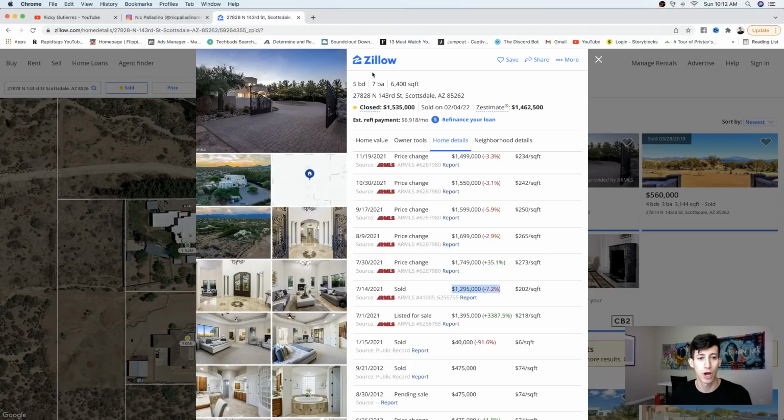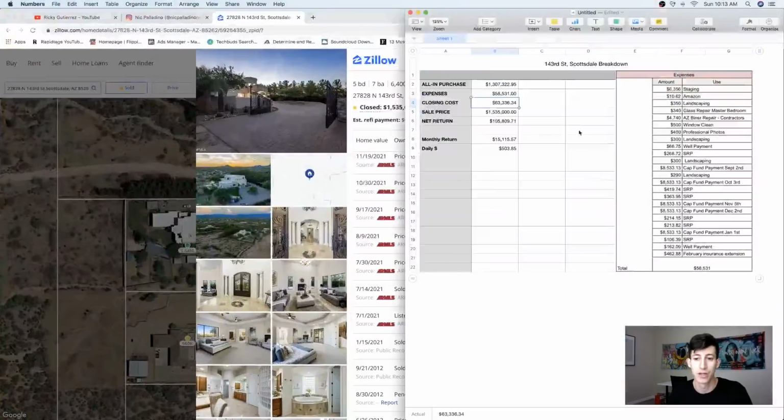So one of the things that we offered to make it more attractive to the buyer was a higher commission, 3%. That normally happens for any property in the millions of dollars. 2.5% is pretty standard. 3% is a little bit more attractive, trying to make the deal happen. And then commission, so commission at 3% for the buyer's agent.